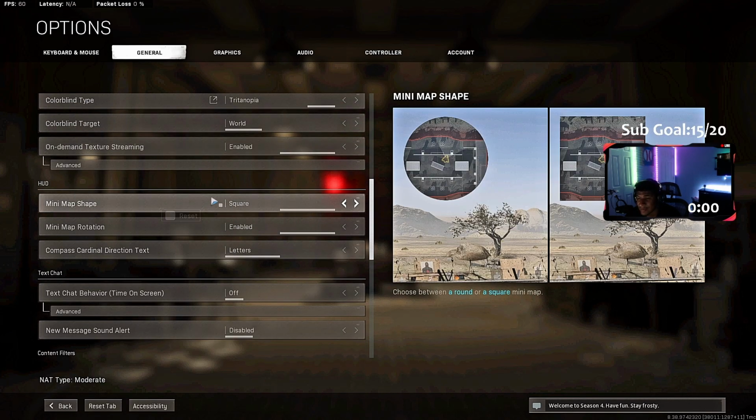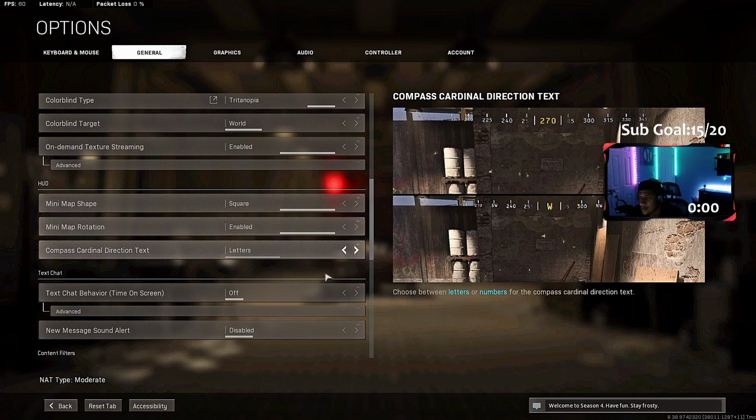And everything else, mini map square, definitely want square. If you choose circle, man, please do change that. You're missing about, not 100%, but you're missing 25% on each side that you could possibly get with the square map. So please change that to square. Mini map rotation, definitely have that enabled. If I'm turning at a certain rate, I would like my map to adjust to where I'm facing.